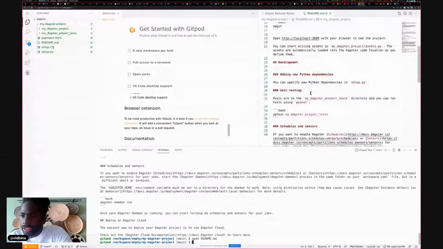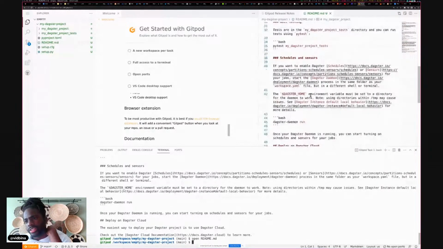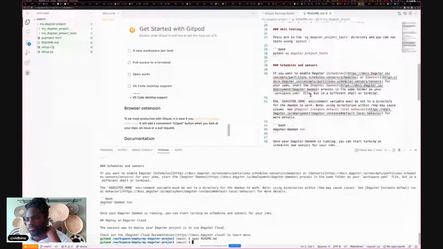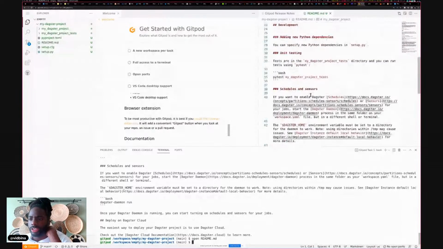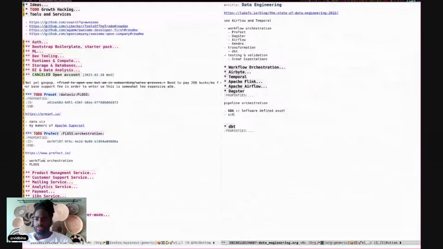Fair enough. Adding a Python dependency. Some sensors. All right. Okay, so we need to figure out, that's one thing I put on my list of questions. Figure out what a schedule is, figure out what a sensor is. I'll do that, don't worry about it. Okay, cool. Let me do a translation run.